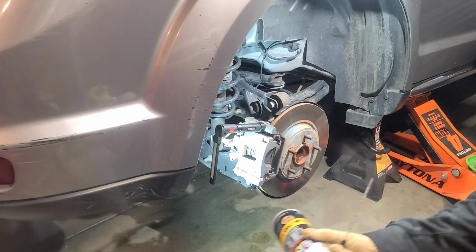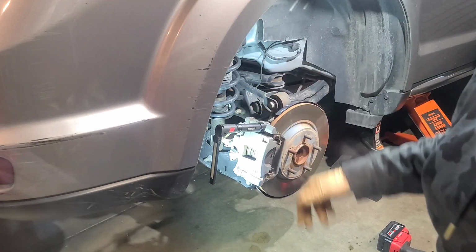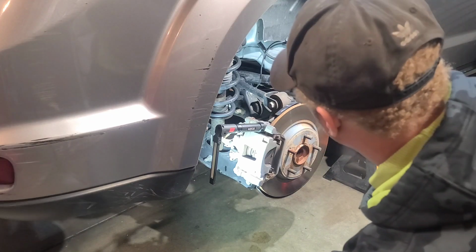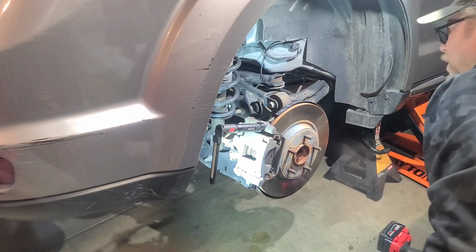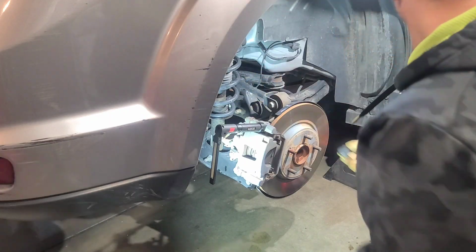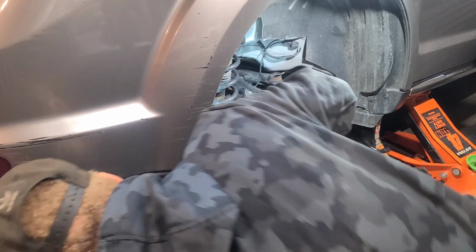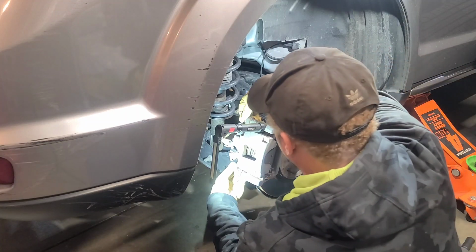And I already pre-WD-40'd my wheel hub bolts on the back. You're gonna need an 18 to remove those. Well, you're gonna need a 16 to remove your wheel hub, okay? So from here, let's go ahead and get everything torn out.